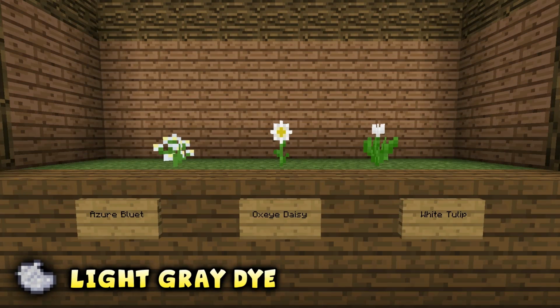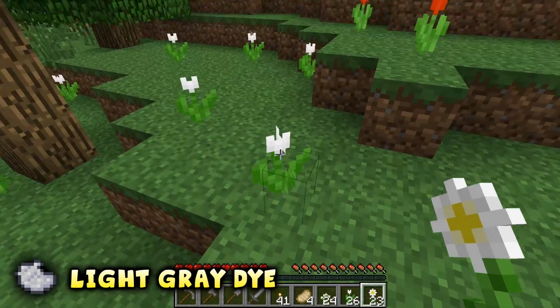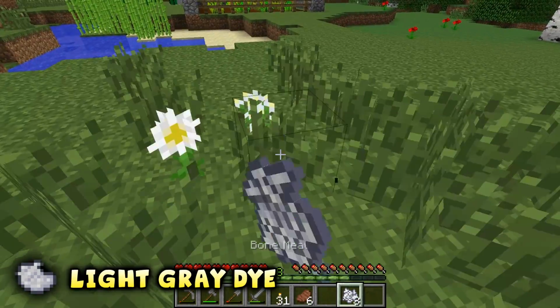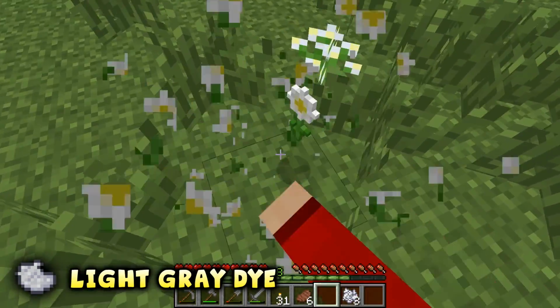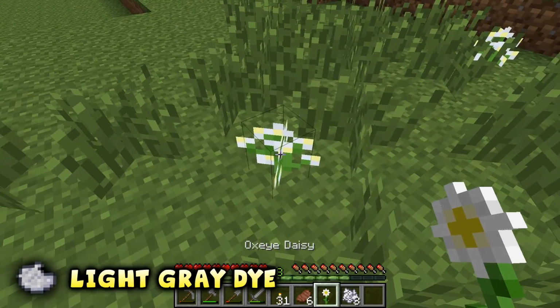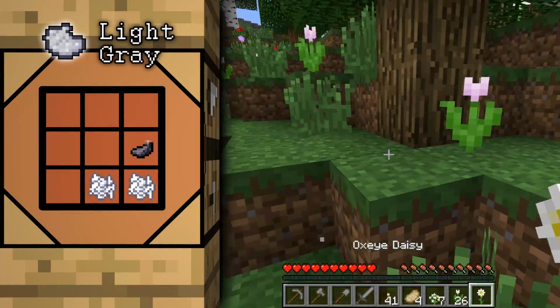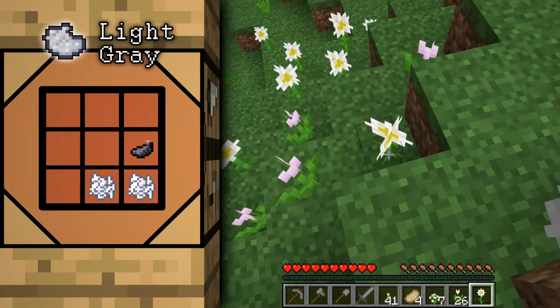The 12th color is light gray and can be crafted from the common flowers azure bluette, oxeye daisy, and the less common white tulip. White tulips, like all tulips, can only be reliably found in flower forests. Oxeye daisies and azure bluettes, however, can both be randomly spawned in by using the bone meal trick on grass blocks. Another way to get light gray, though, 3 of them in this case, is to combine 2 bone meal with 1 ink sac.